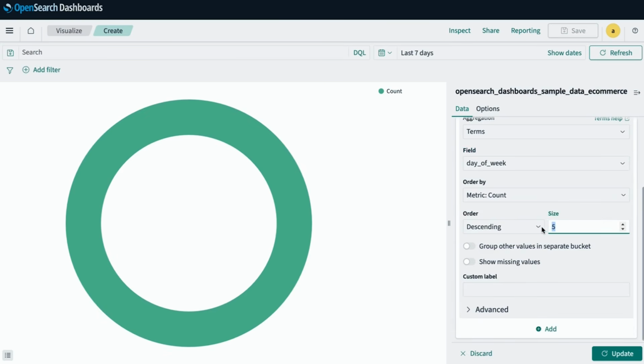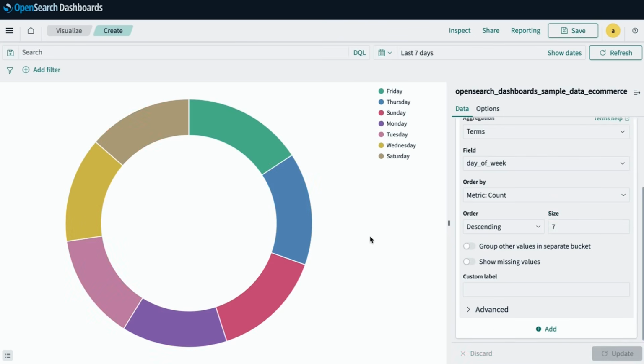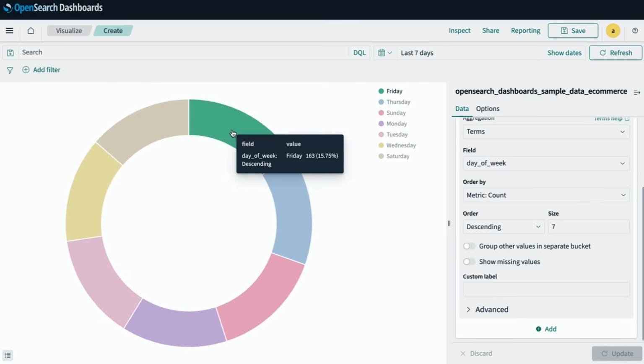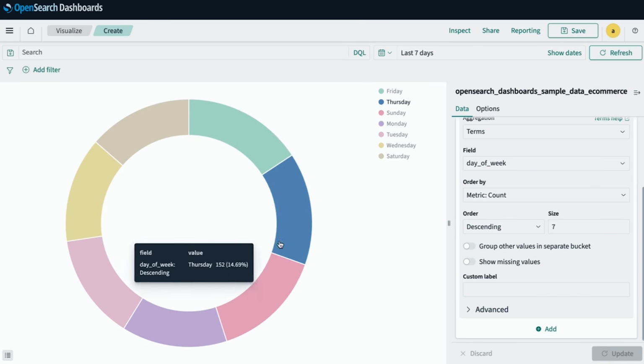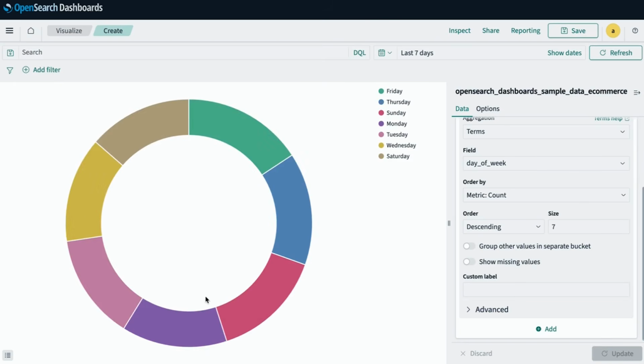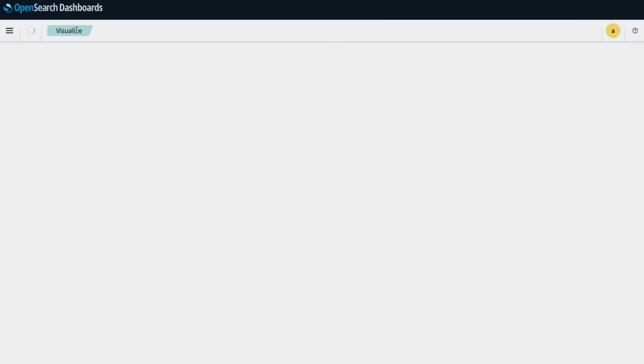And let's say size 7 because we know there are 7 days in a week, and let's update it. And as you see here, we have Friday 163 records overall, and for day of the week Thursday we have 152 records or documents, if you want to call it. And this is a nice pie chart. So this is how you create a visualization.